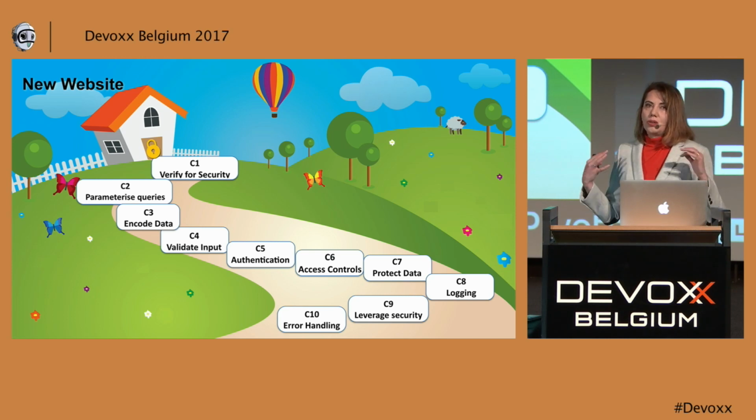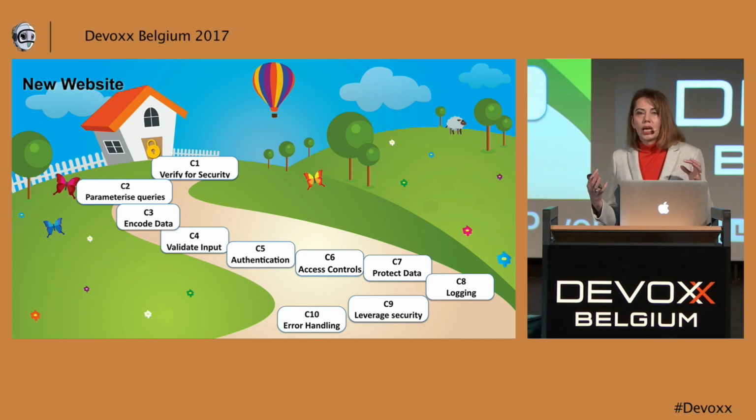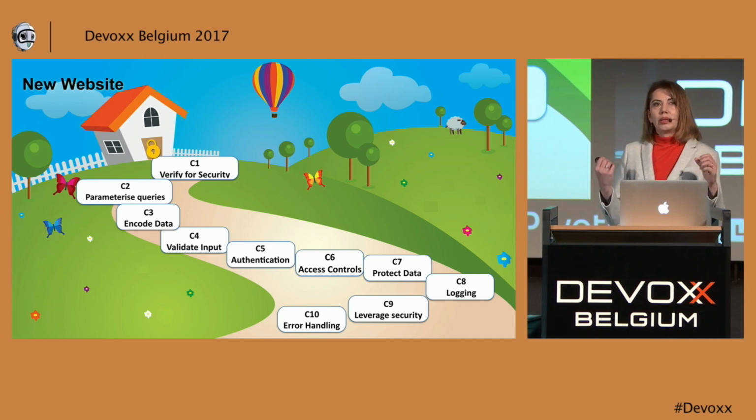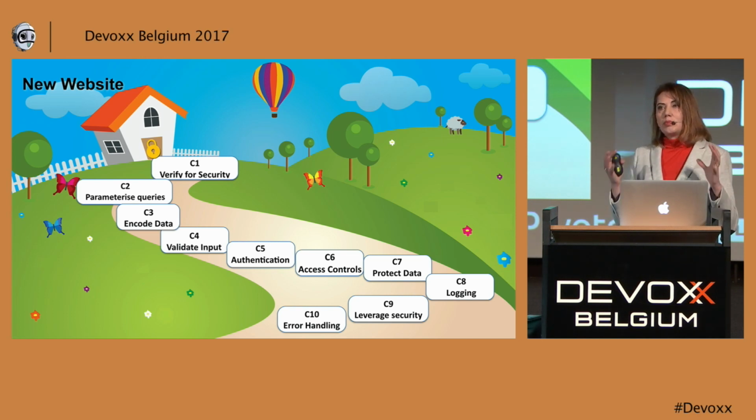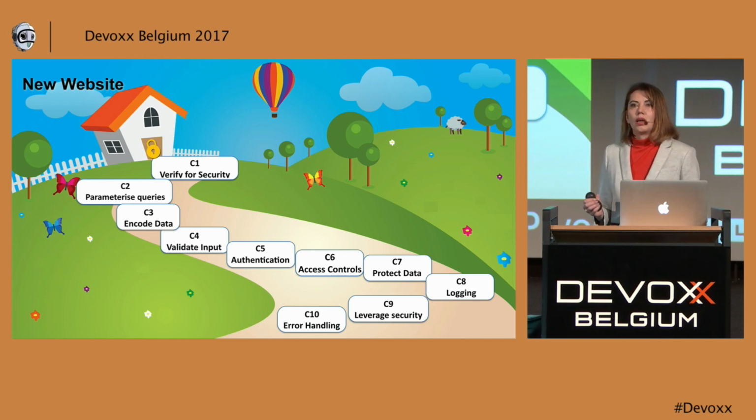So what I would like you to take away is that using these controls can help you build a more secure application. But it's important to use them in a consistent manner, continuously. We have to remember that an attacker needs one flaw to bring down an entire system. So using those consistently throughout the software is equally important as using them in the first place.